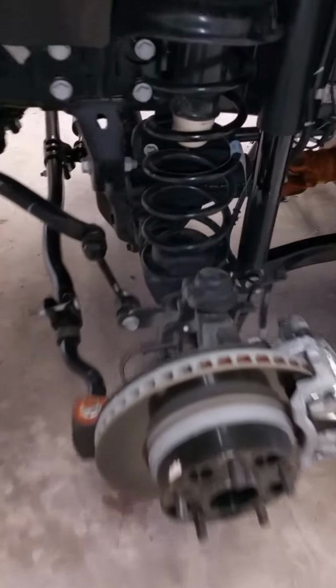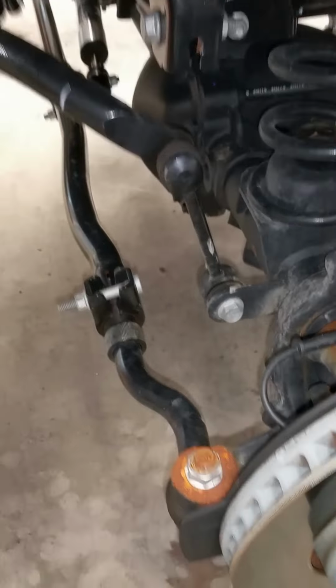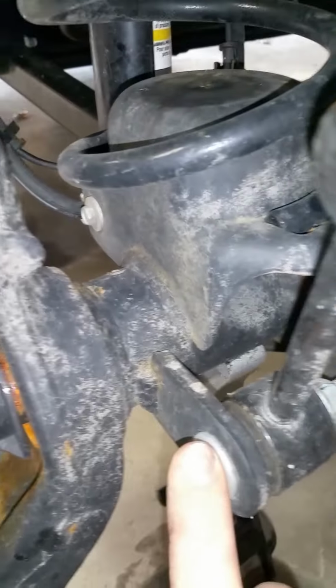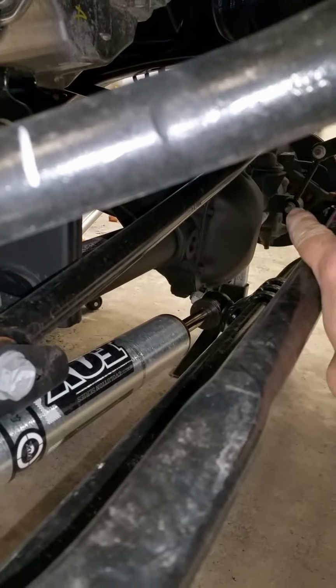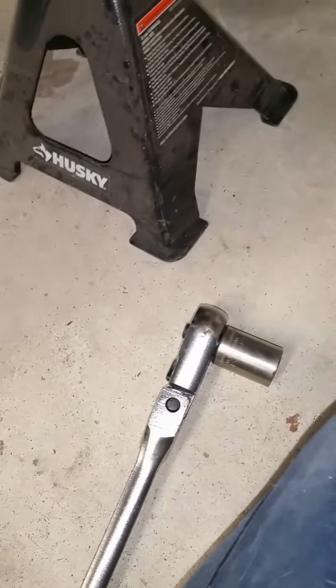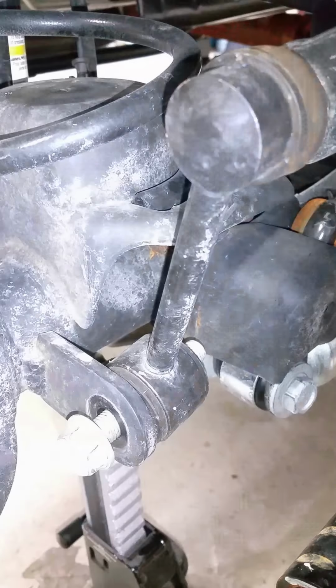Alright, now we're going to disconnect our sway bar links. For this, it's 18 millimeter. So we'll get that and take that off. Let's take your 18 millimeter. You need to disconnect from here to here. Take that bolt right out. Same with the other end, right there, both sides. You're gonna need a wrench, socket, and go ahead and pull that bolt out.